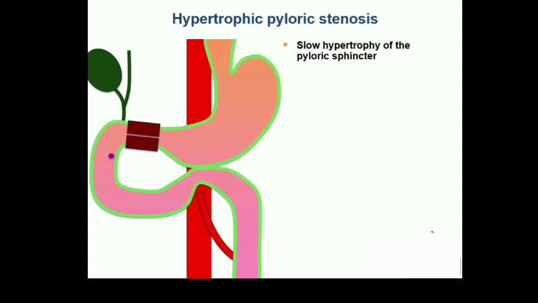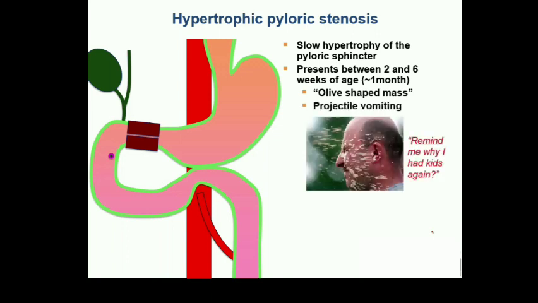Because the obstruction develops over a period of time, pyloric stenosis only starts to cause problems between 2 to 6 weeks of age, about a month on average, unlike the atresias that generally present soon after the first feeding. The presentation for this disorder has two key buzzwords that you need to remember. First, there may be an olive-shaped mass palpable in the kid's epigastrium. Second, while all of the atresias lead to vomiting when the kid tries to feed, you'll often hear the term projectile vomiting used to describe the kids with pyloric stenosis. This, by the way, is one of the many reasons I didn't go into peds.